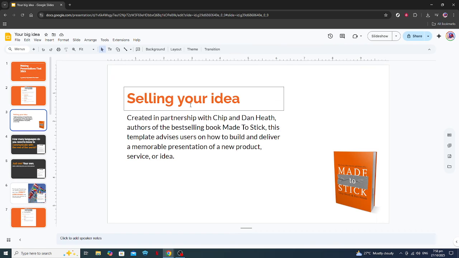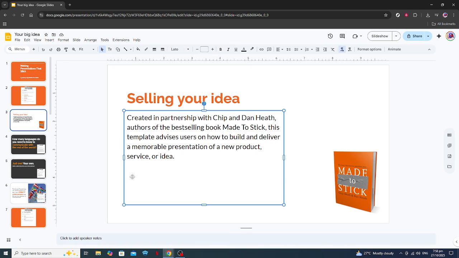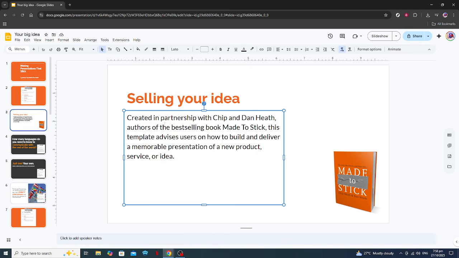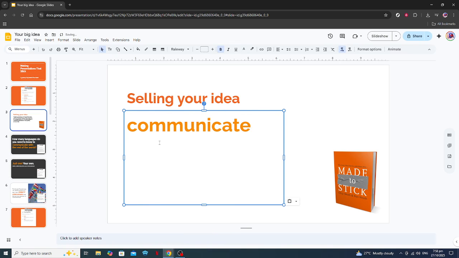Copying is quite similar to cutting, but rather than moving the text, you're duplicating it. To copy a text box or object, simply click to select it, then navigate to the Edit menu and click on Copy. You can also use the shortcut Ctrl+C for Windows or Command+C for Mac. This action duplicates the selected content onto your clipboard without removing it from its original location. To paste the copied content, follow the same steps as for pasting after cutting.